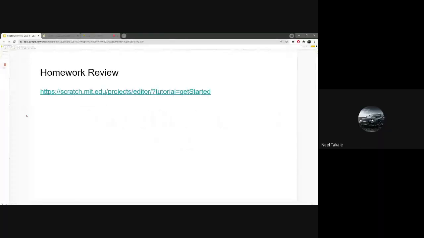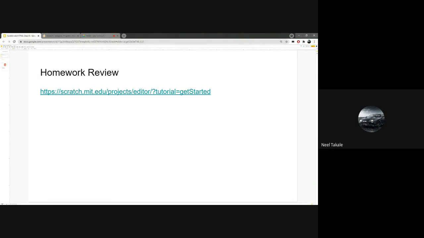Our first order of business is the homework review from last week. I checked the homework for last week, which was to make a sprite move using the arrow keys.